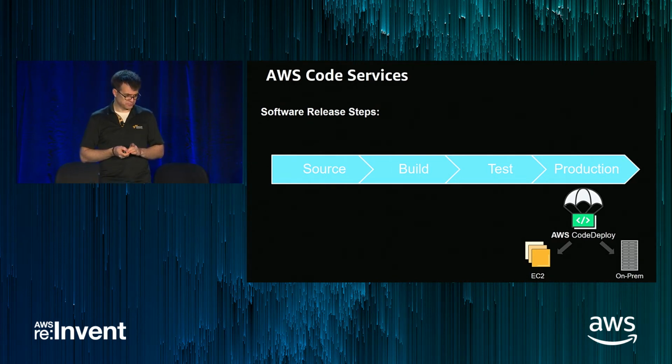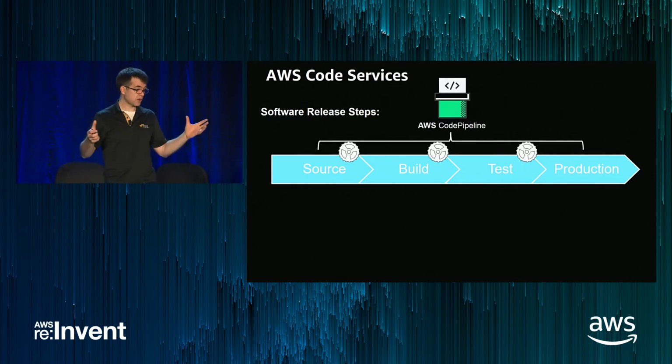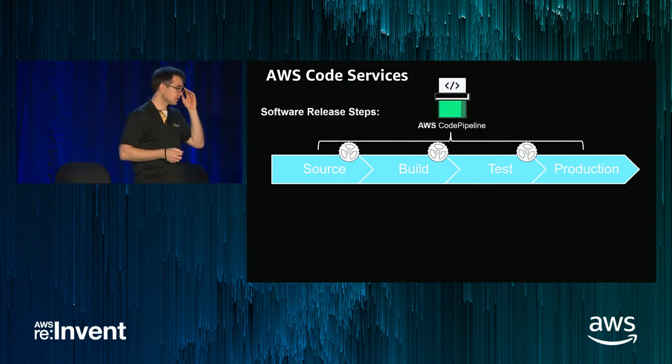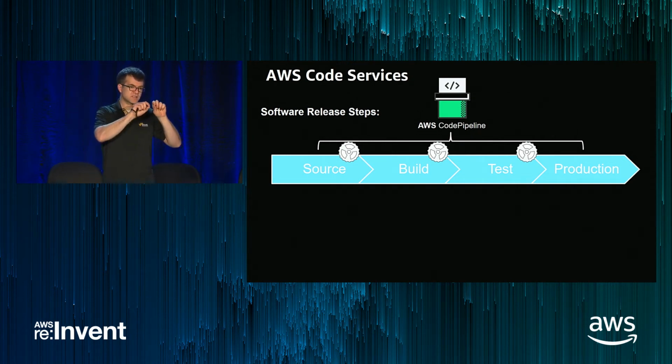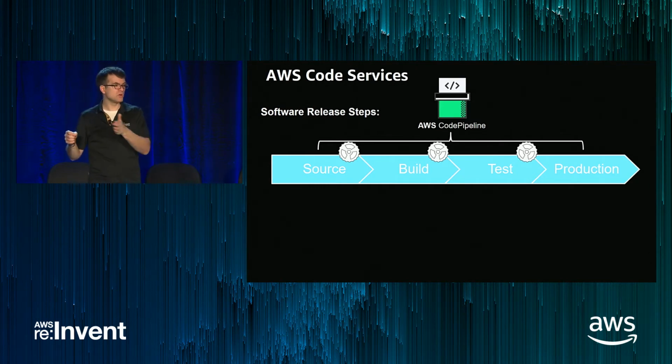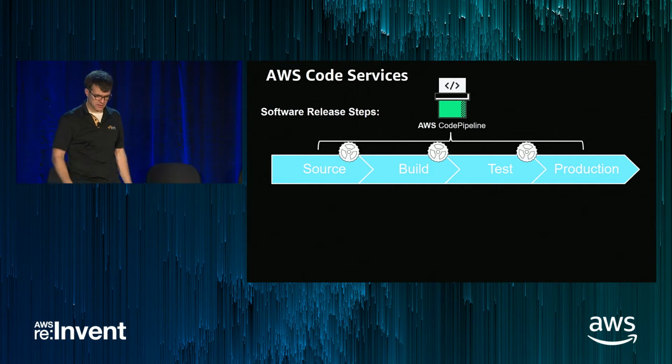So that's Code Deploy. Now, there is a key service that pulls all these things together, and that's called AWS Code Pipeline. The process from source all the way to production is really an orchestration of steps, and that's shown here in this diagram of source, build, test, production. If there's a problem with build, you obviously don't want that to proceed, but if it is successful, you do want it to proceed. So AWS Code Pipeline is the service that stitches all of these things together and helps you move that along in an automated way. And we'll talk about that in a little bit more detail in just a moment.